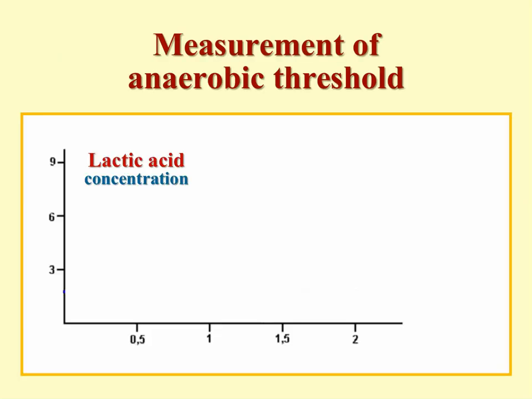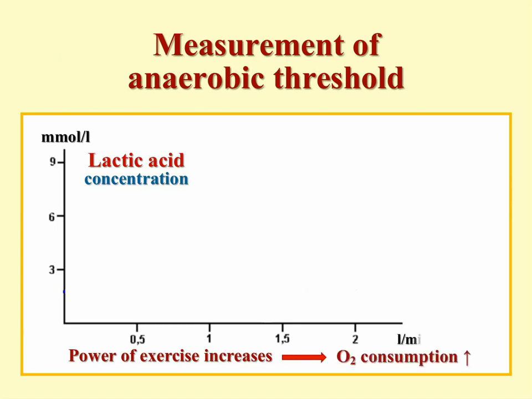And let's observe it on the figure, how it's measured. You see, lactic acid concentration is measured during physical activity, which gradually becomes stronger and stronger. Power of exercise increases. And at first, of course, the oxygen consumption increases in parallel. So the horizontal axis may contain the power of exercise, but as well it may show the oxygen consumption. But both parameters increase in parallel.